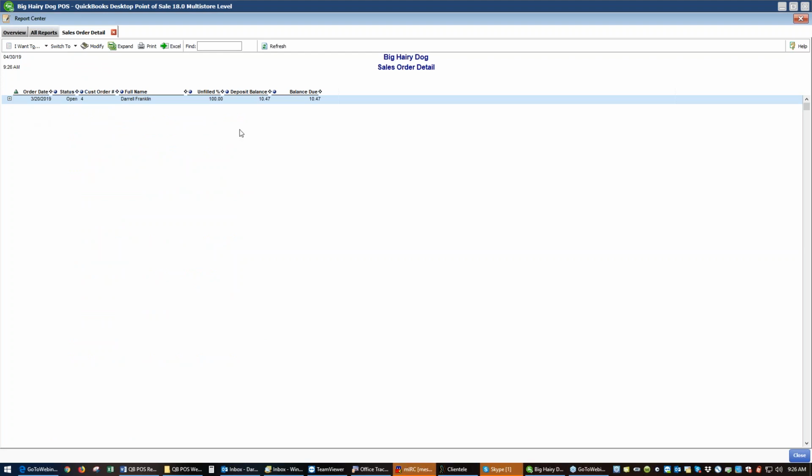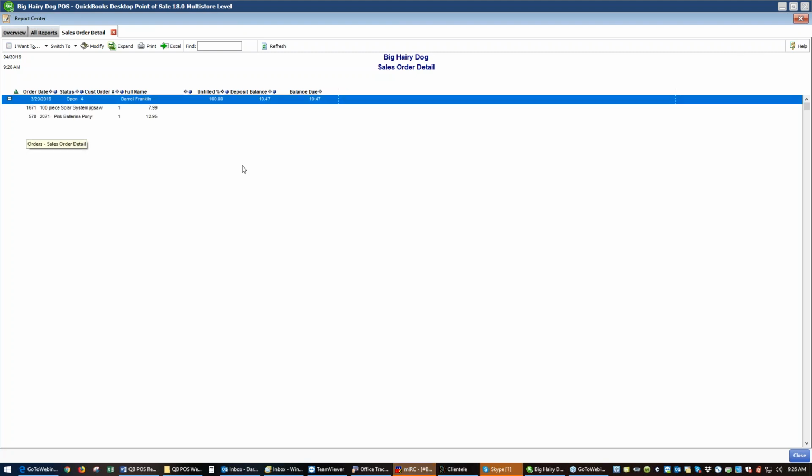And I can see here I have a sales order that was done on 3/20. If I click on the little plus, it shows me the items that are on that sales order. It also shows me what the deposit balance is on it and how much is still due to pay off the balance of this sales order.